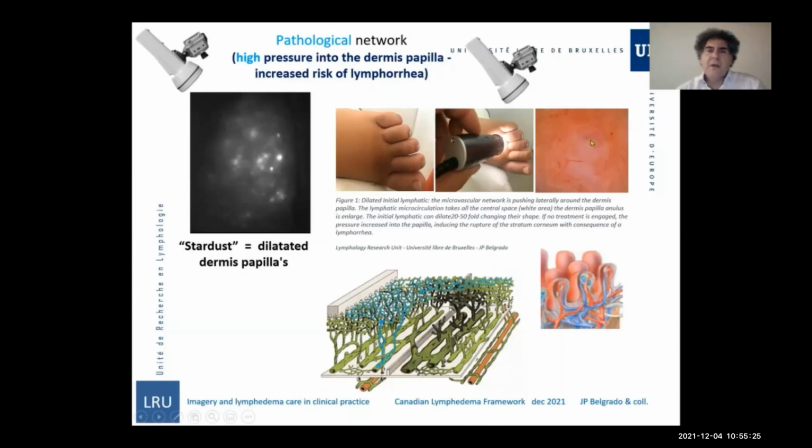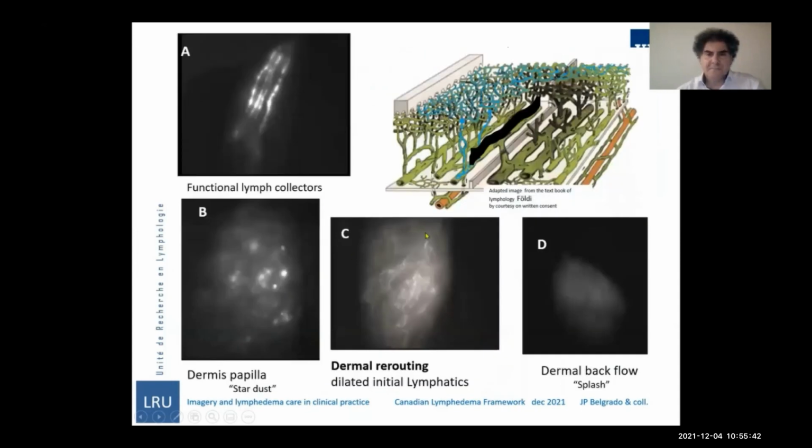The pressure increases, but we can see this kind of structure through the capillaroscope, and these structures correspond exactly to these little dots that you see here. You see it simply through the capillaroscope, the indocyanine that is slightly green, and you can see that these dots correspond exactly to these dermal papillae. So the interpretation of images is relatively simple.